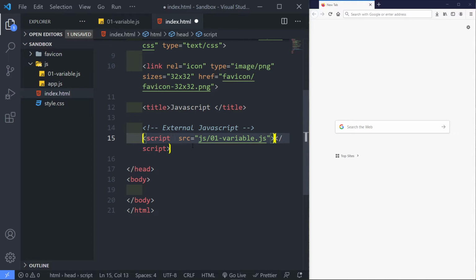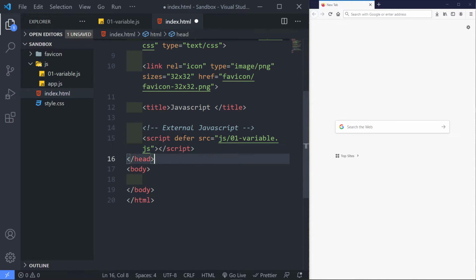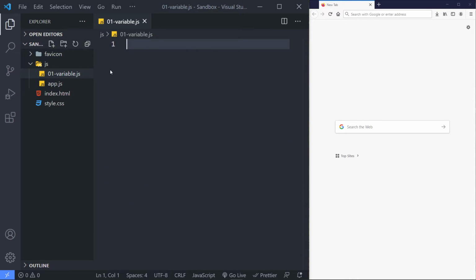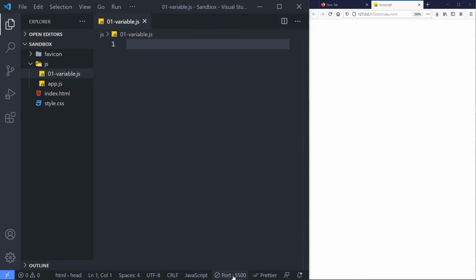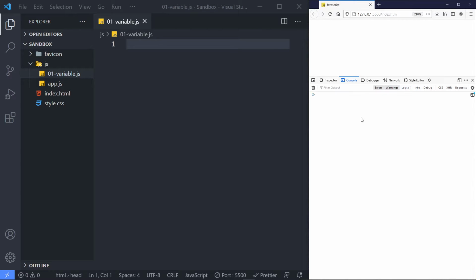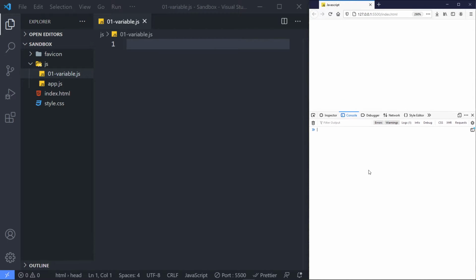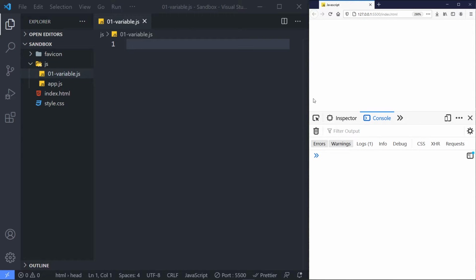All right, so we must not forget to use our modern syntax, the defer method. We don't need it right now, but just to get used to using it, because we're not going to depend on any HTML in this one. We're just going to work in the JavaScript file. Okay, so let's open our JavaScript right there, and I'm just going to open live server as well. So right click in our index and open with live server, or you can press the go live button at the bottom right there. Right, so in that file, we're just going to press F12 to open the developer tools, because we're going to use them in a second.